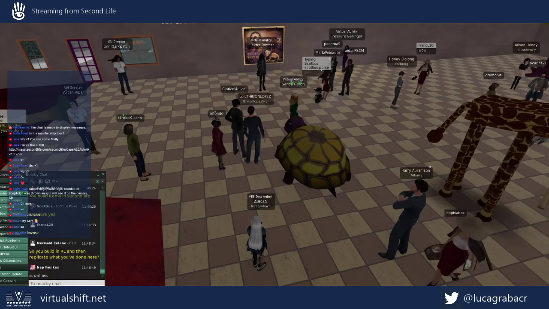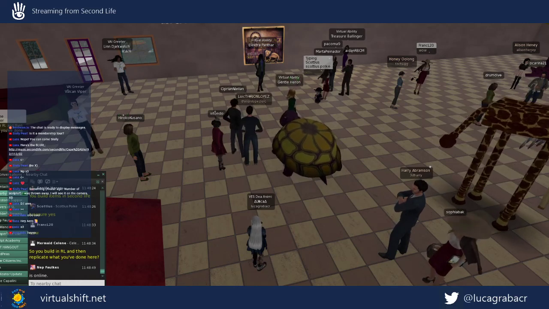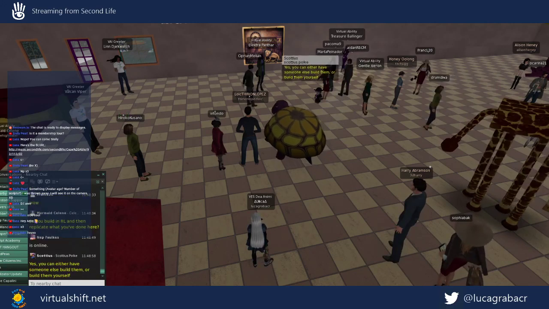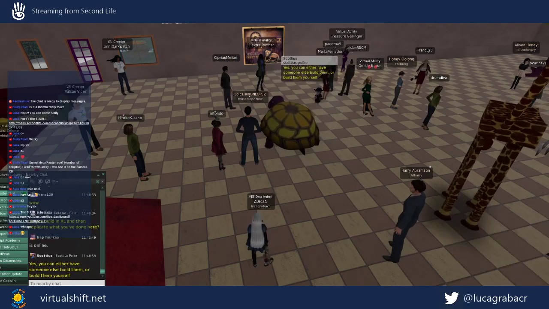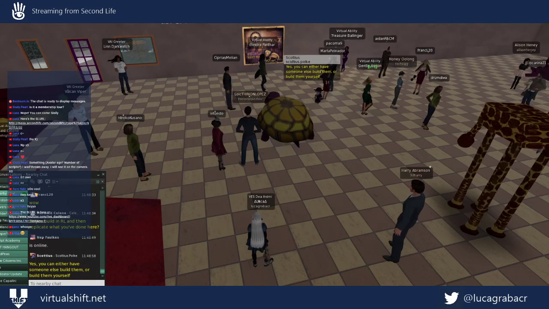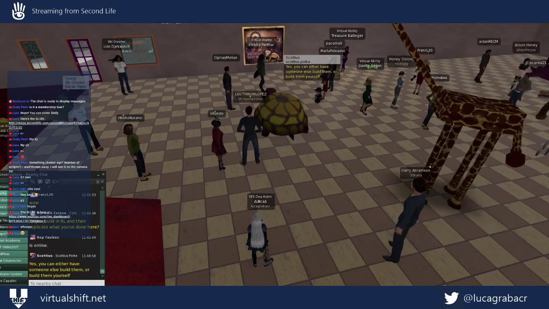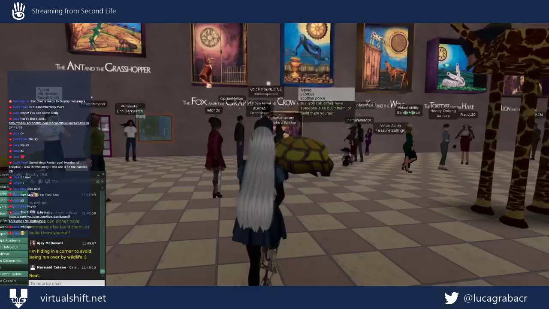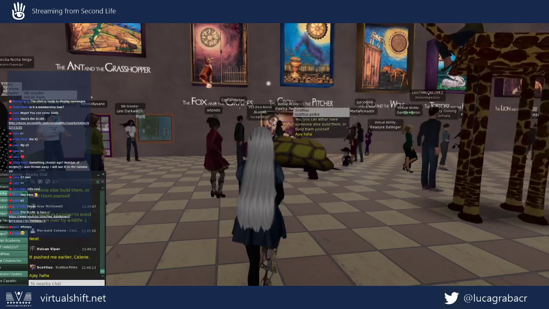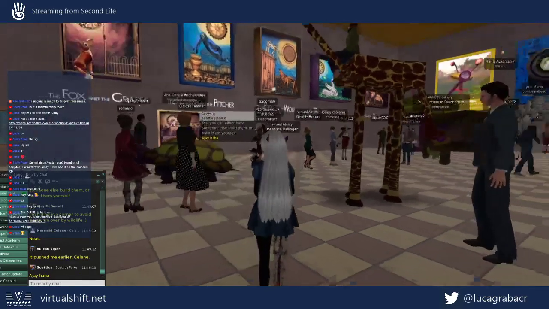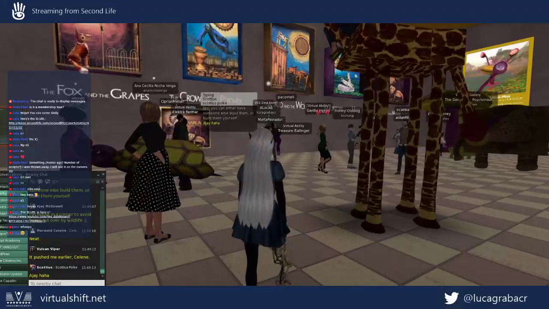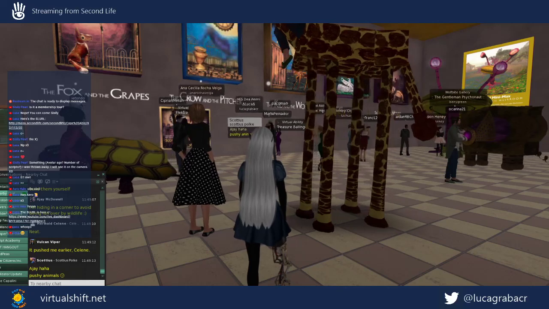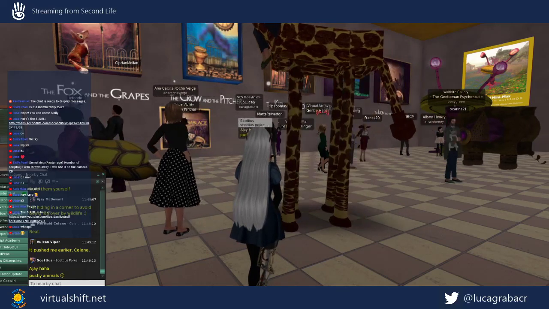I think this turtle's got it in for me. It's nudging me all around the place. Scotia says to Celine, yes, you can either have someone else build them or build them yourself. AJ's hiding in a corner to avoid being run over. Benny is on that alligator. Now that's pretty wild. They are pushy animals, yes.